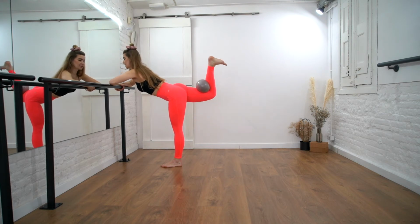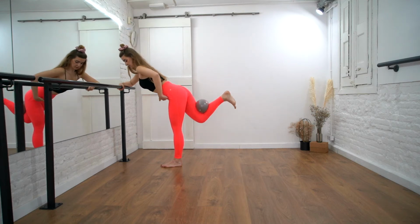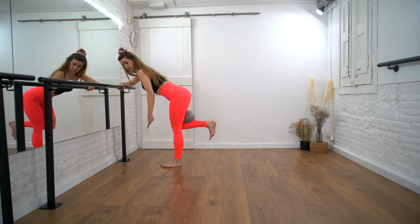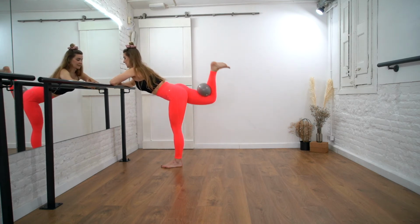Okay, flex your foot as I said. We're going to push the knee up, bring it back to the other knee. Up, back down. Make sure that the hip is square, facing your mat, the floor, and not opening here to the side. You're going to stay parallel, up, back down.